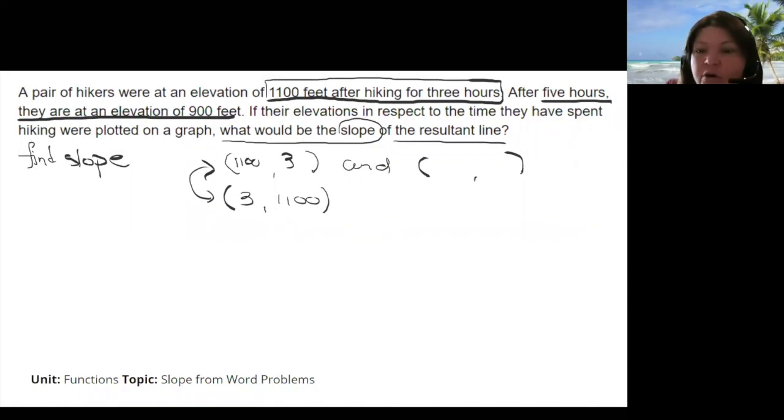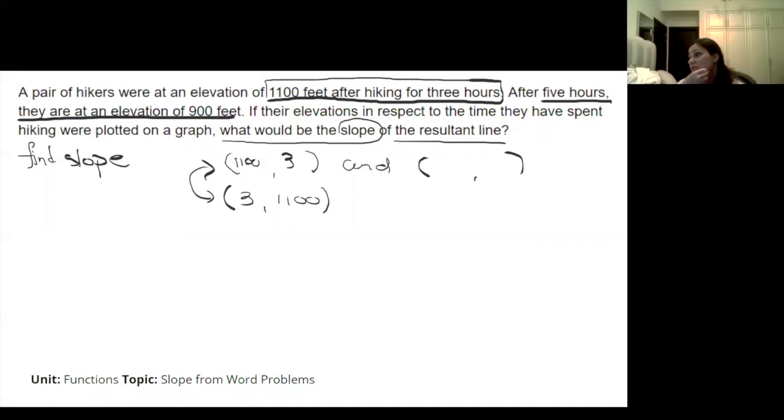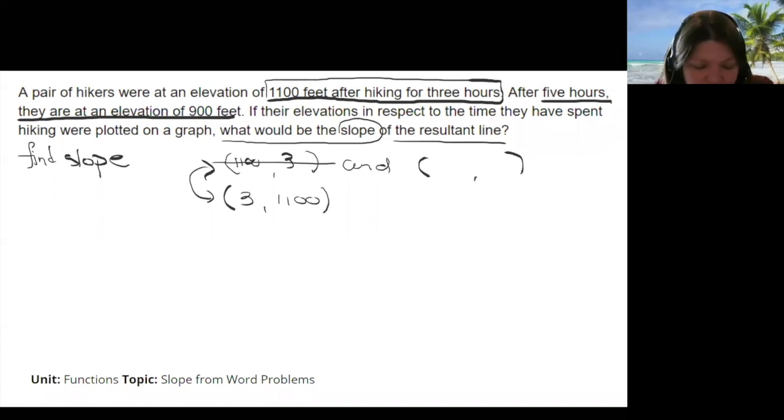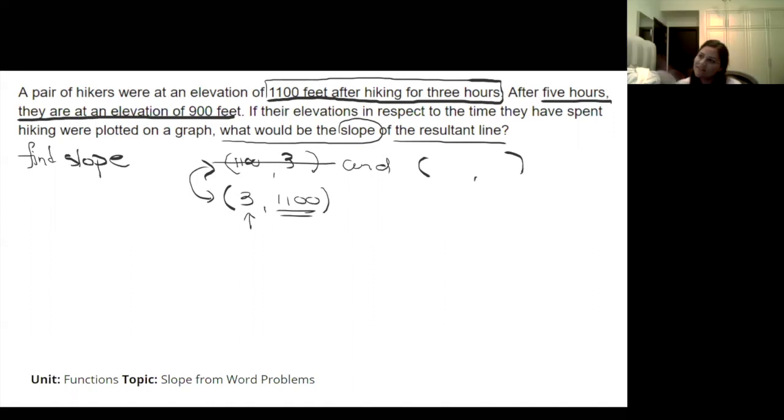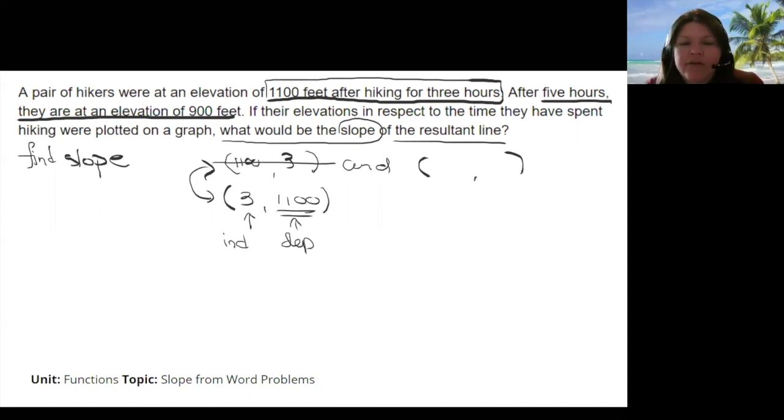It actually doesn't matter what order they presented it in the word problem. It matters which thing affects the other. So is it the time that affects how far up the mountain you are, or is it how far up the mountain you are that affects the time? Like if I climb another foot, can I change the time? Or is it that as the time changes, my elevation changes? The time is changing. There we go. So it's actually 3, 1100. As the time changes, it affects my elevation. That's the independent variable. It moves on its own. And that's the dependent variable. It gets affected, or the X and the Y.